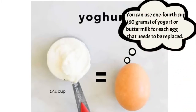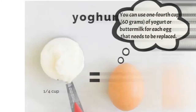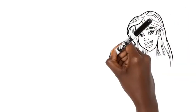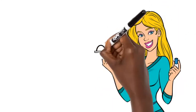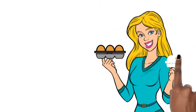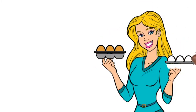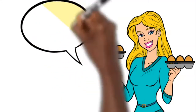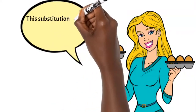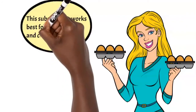So you have to bear that in mind, and you should use 1/4 of a cup of yogurt to replace 1 egg. When you're using this substitution, you want to make sure you buy unsweetened, unflavored yogurt, because that way it doesn't give your baked goods a particular taste or smell, and it is best for maybe cakes or cookies or brownies and the likes, basically.